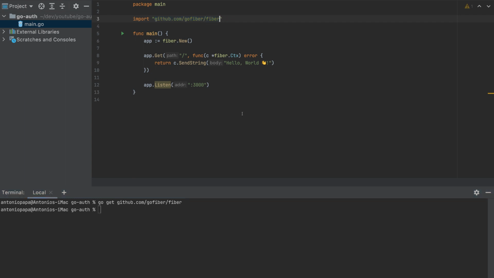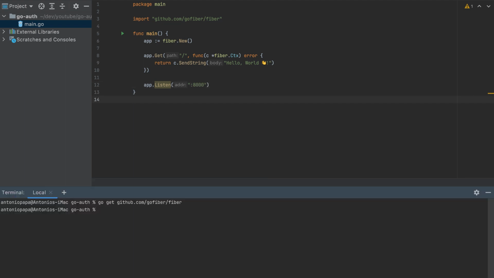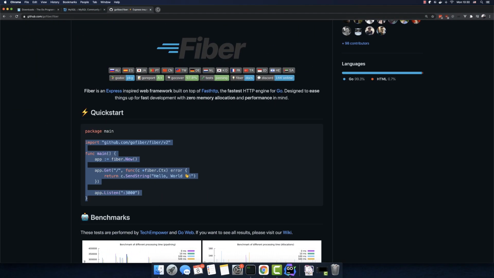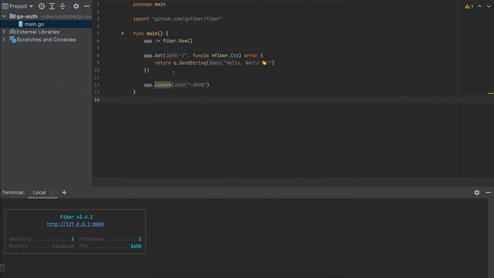I will use version 1 here because version 2 throws an error for some reason, and we will listen to port 8000. To run this, run go run main.go, and Fiber will run on port 8000. Let's go to localhost, port 8000: hello world. So this is our first Go app.